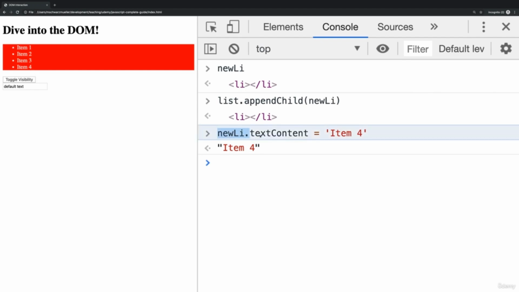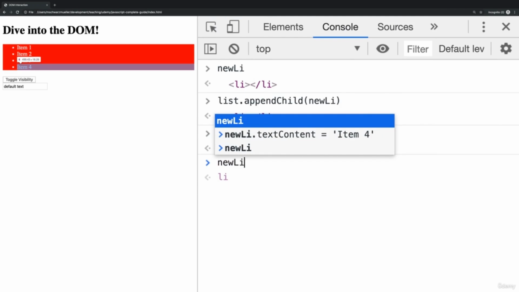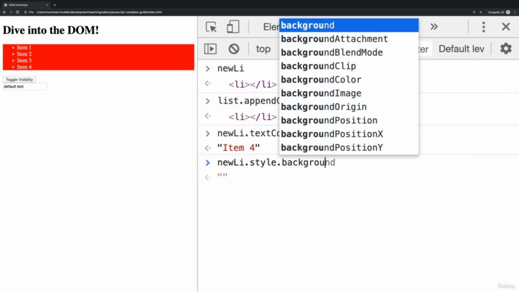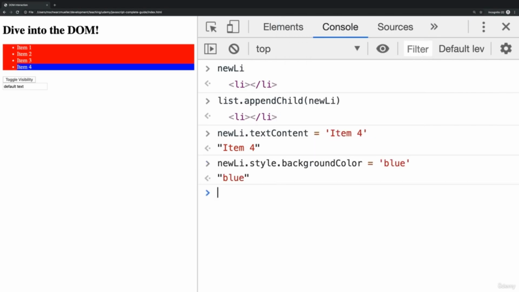Typically, of course, you would first finish up configuring this and set the textContent and anything else, and then append it, instead of first appending it and then completing it. Because you only want to append it once you're done configuring it. And you can set the textContent and the style prop and so on, even if you haven't added the item to the DOM yet. Because it's already there in JavaScript memory, you can work with it. So this is now how we can add it. And the big advantage is now that we already have this object now where we can add event listeners or change the style or do whatever you want. That is all possible now thanks to this way of adding it.